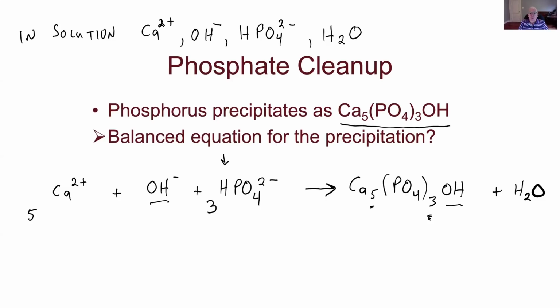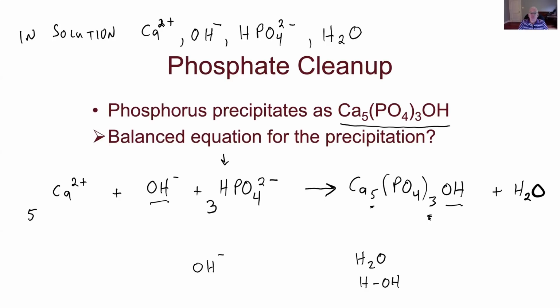The way to get this to work out and to be able to add 3 hydrogens to the right is to realize that if I put an OH minus on one side and I put an H2O on the other side, the net effect of that is going to be to add 1 H to the right-hand side. Because you can think of H2O as being HOH, if you really want to. And that says, in addition to the OH, which I'm adding to both sides, that doesn't mess up the balancing of anything.